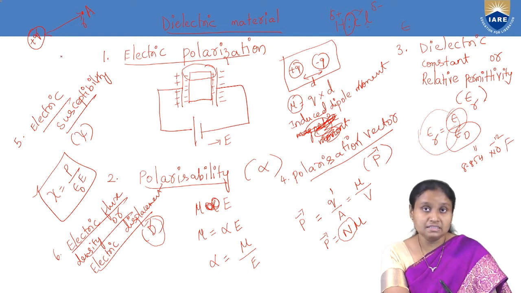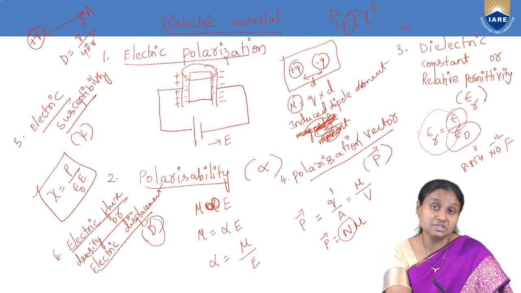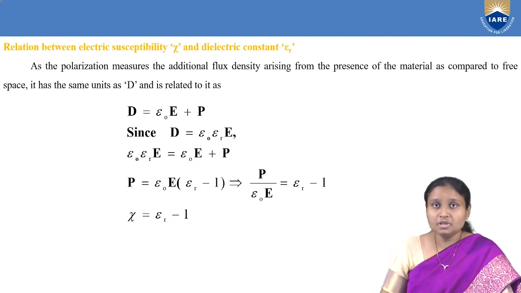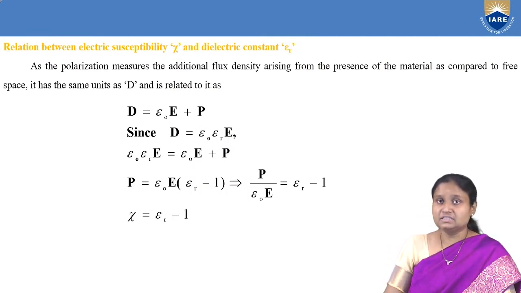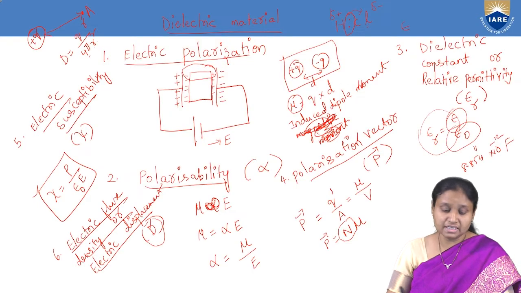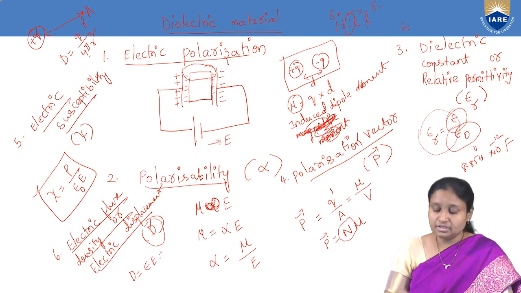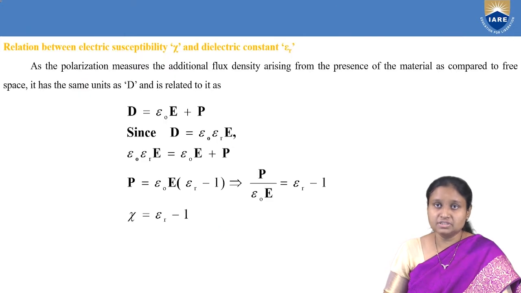Then in that case, this electric flux density is given as charge divided by 4 pi r square, the surface area. So charge per surface area is electric flux density. When we talk about this electric flux density, usually it is taken as, of course, D is equal to epsilon E. And it is also defined in terms of the polarization vector.